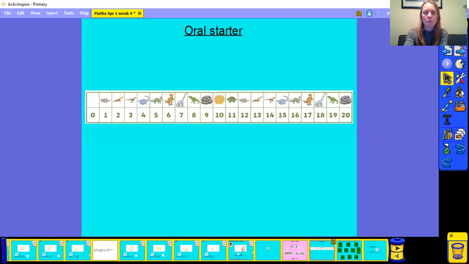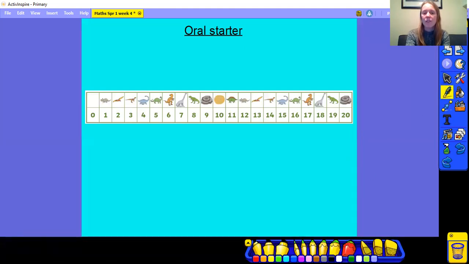Well done. Today we are going to practice our counting between 1 and 20. We've already been reminding ourselves about our teen numbers and how they need the n sound at the end. So we're going to get started straight away. Ask your grown-up to listen carefully as you're counting and work out if you're saying the teen numbers correctly. If you're not, maybe they can help you to practice them a little bit more.